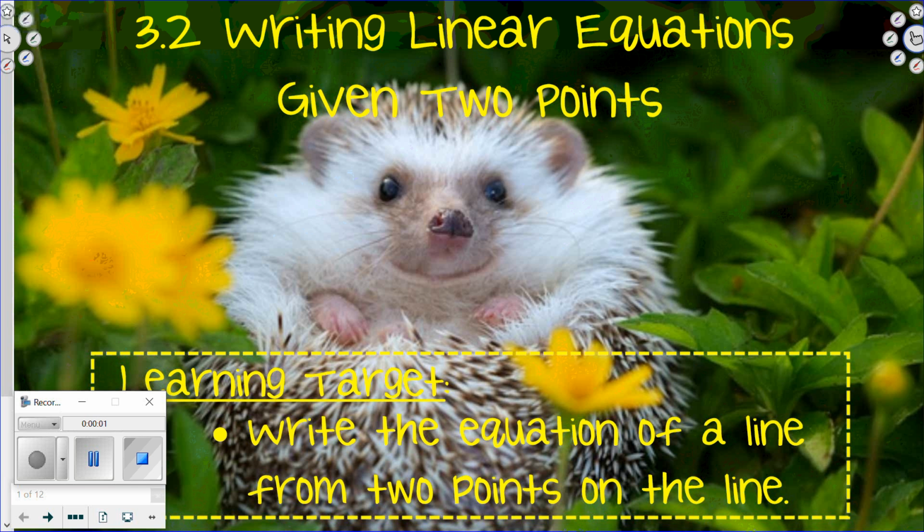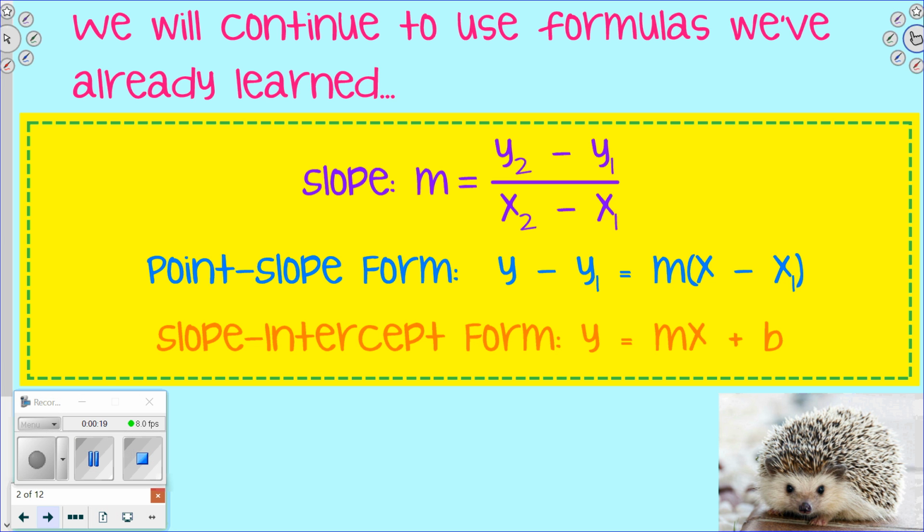All right, so we're going to pick up right where we left off on Friday. Friday, you were given either a graph where you could find the slope and the intercept, so you can just put it right in slope-intercept, or I gave you a point and a slope, which we could put in point-slope form, and then we were able to switch that to slope-intercept. So kind of the same idea today, except today I'm going to be giving you 2 points. We'll go from there.